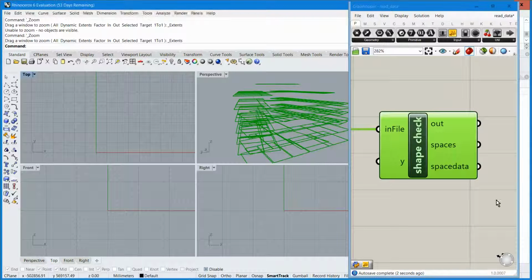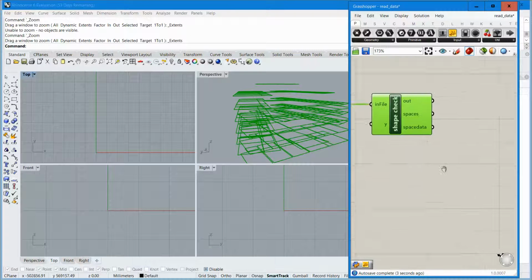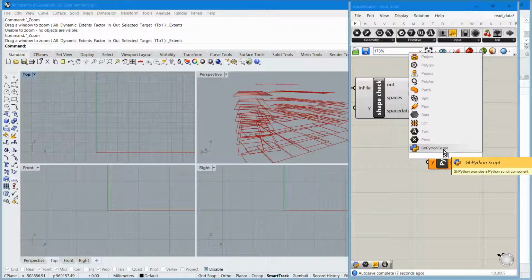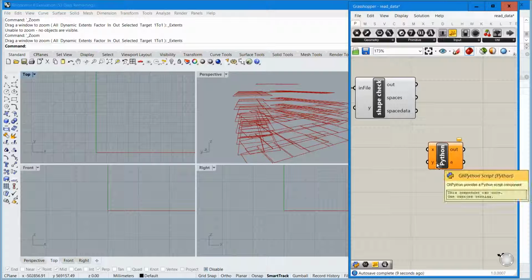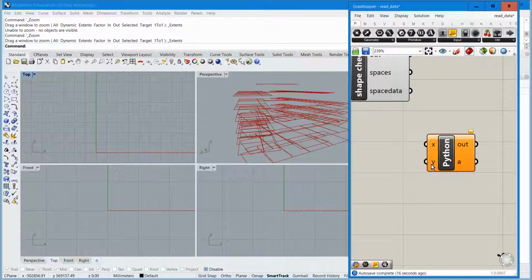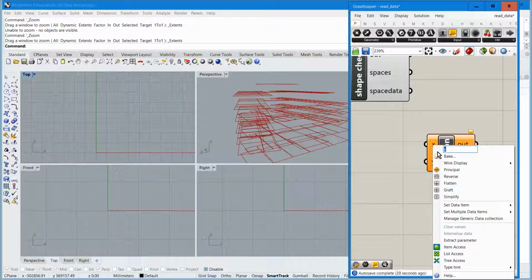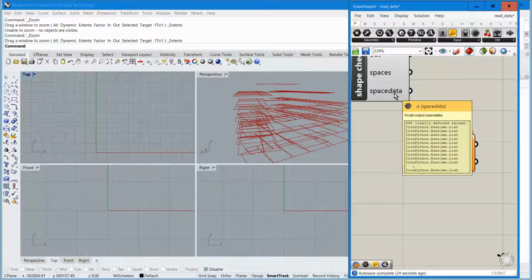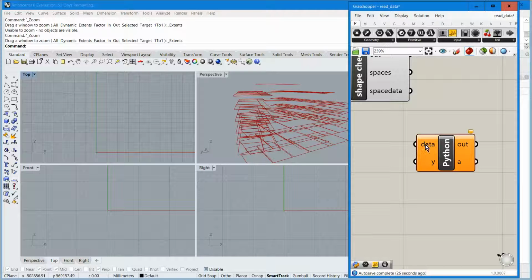So what we need now is a second Python component where we're going to start to process this data. And what we're going to do is we just want to access a single space. So first of all, this we're going to call data. This is now a list of lists.